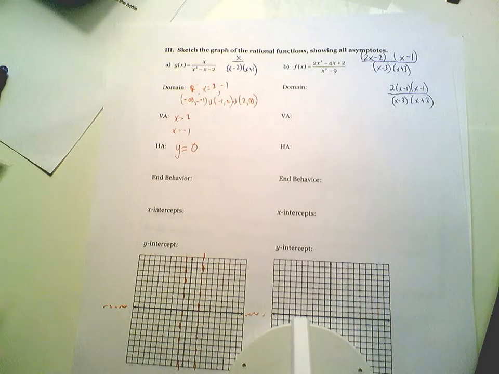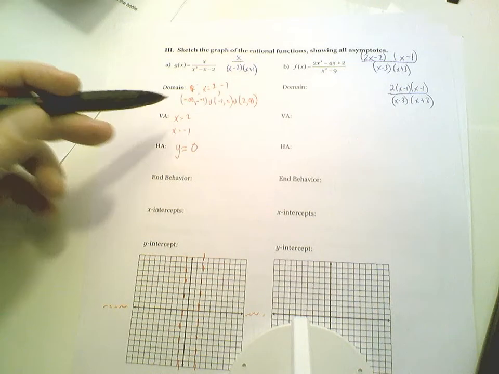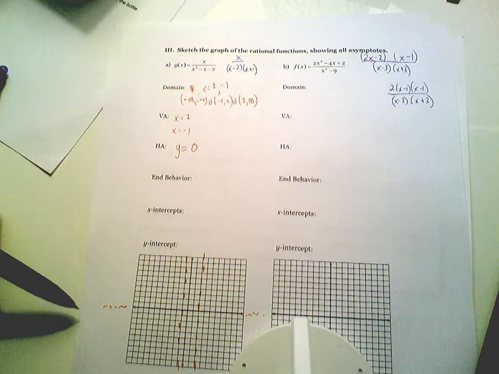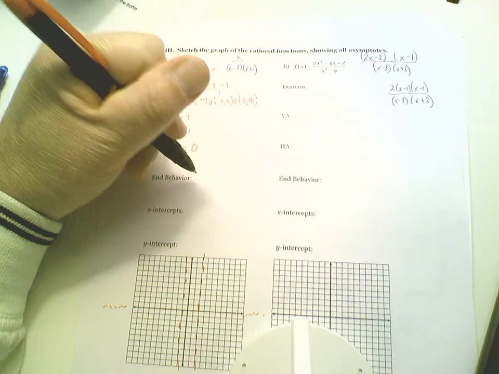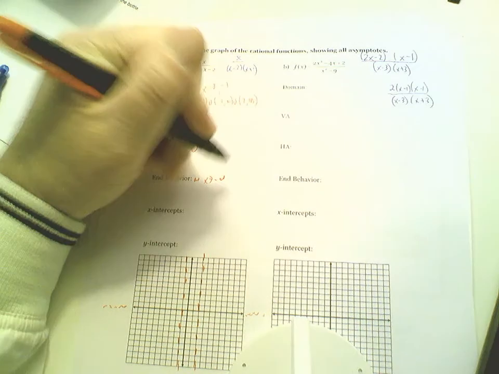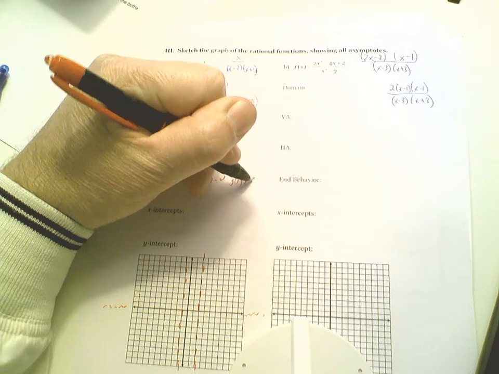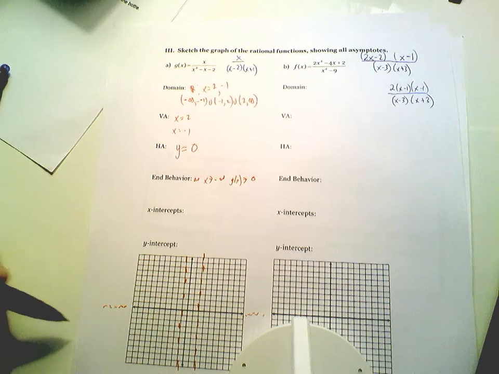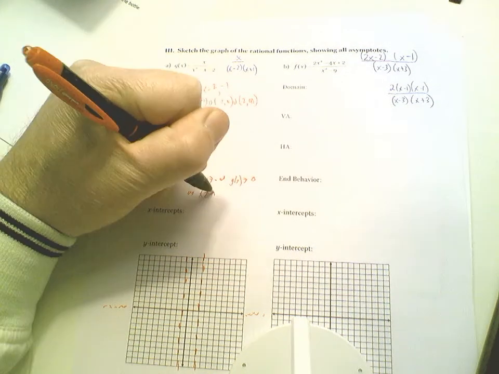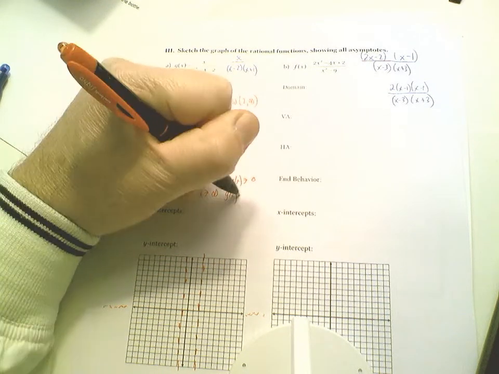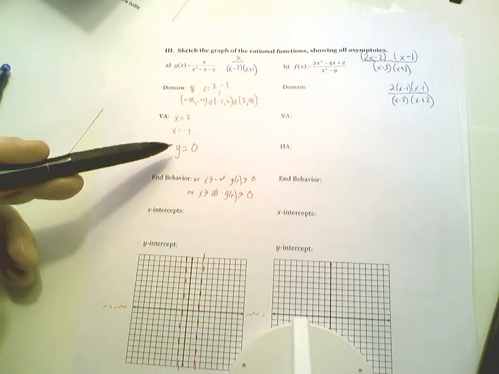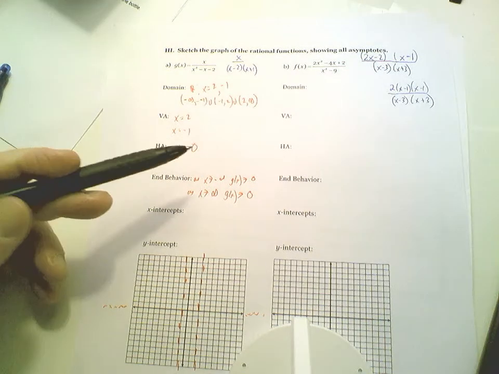By the way, the horizontal asymptote perfectly defines your end behavior. As x approaches negative infinity, g of x approaches 0. That's what this horizontal asymptote is showing. And the same thing is true as x approaches positive infinity. g of x approaches 0. Bottom line, if you know your horizontal asymptote, you know your end behavior in both directions.